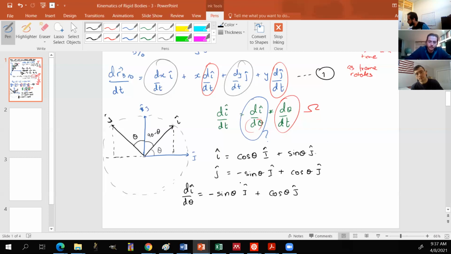Now, what is this equal to? Look at these expressions, all three. What is this expression equal to? Little j. It's just little j. di over d theta is equal to little j. Similarly, d little j over d theta turns out to be equal to, all right, so minus sine theta is minus cosine theta I hat, and then plus cosine theta becomes minus sine theta j hat. And what is this equal to? Negative little i. That's it. So you basically figured out everything that you need to figure out.